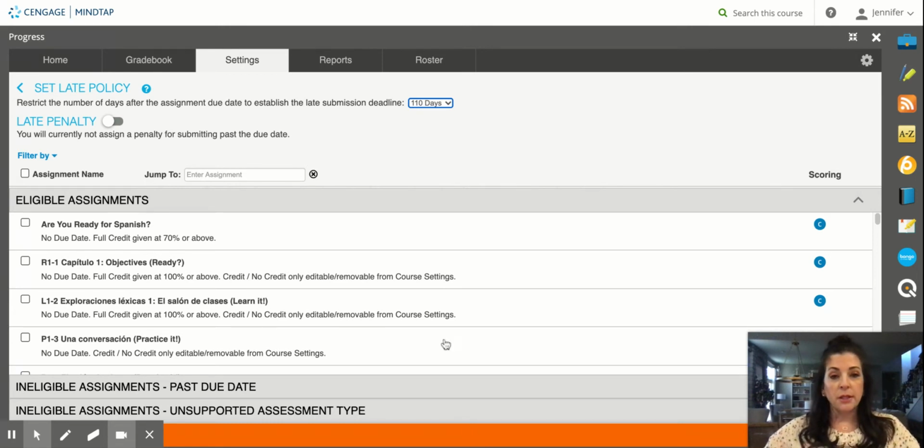So I do allow my students to turn in late work. However, I do want them to have a penalty. This encourages them to actually do what is assigned on time. Over here, you can assign a late penalty. I assign the penalty of 50%. I know that seems really steep, but if students see that they can do the assignment, but they're only going to get half credit, it's more of a motivation for them to actually turn it in on time.